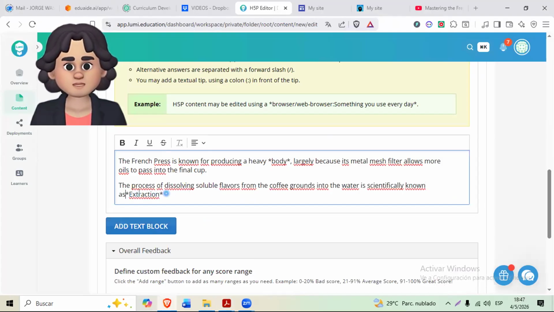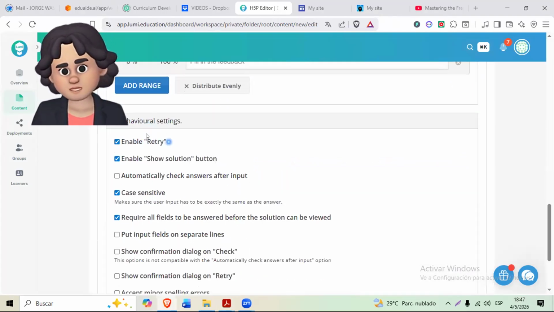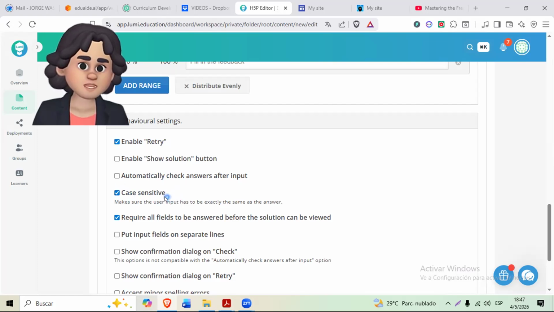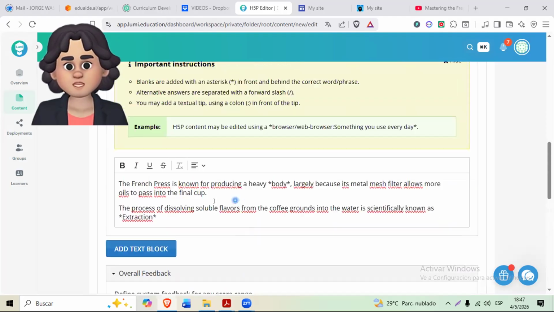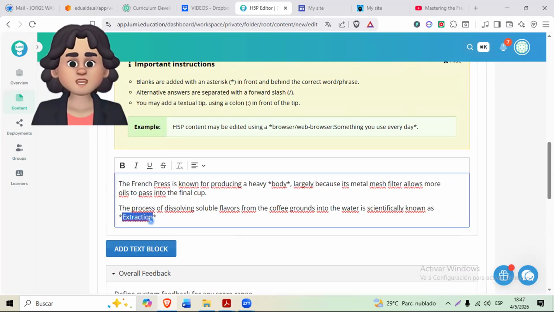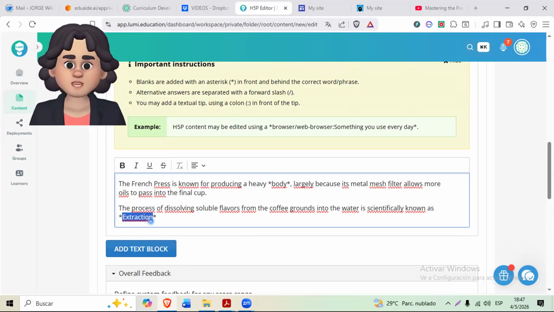Okay. Now, an important fact about these things is that when you go to the settings, again, retry, show solution never, case sensitivity. This one is important. This is how mean you want to be or how strict you want to be. If you enable case sensitivity like this, that means that your students need to write the word exactly like this. If they write extraction, everything with upper cases, it's going to mark them down because you enable case sensitivity.